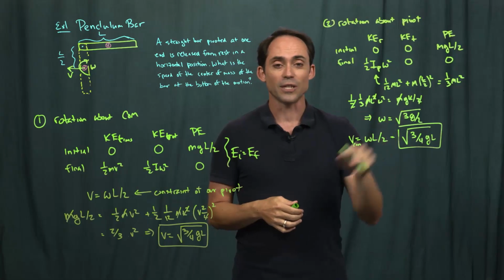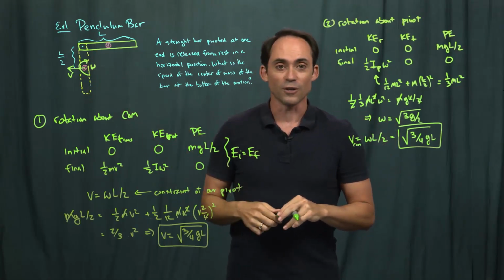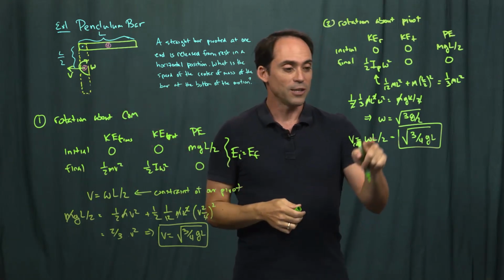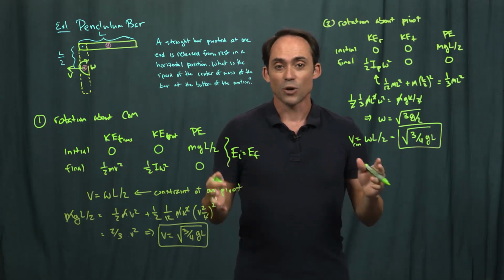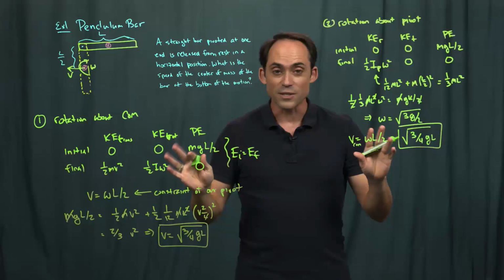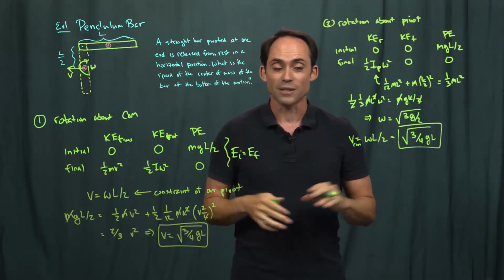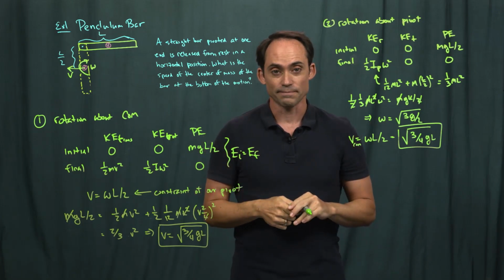Notice that this is actually an easier way of calculating, for example, the speed at any point along this bar. So if, for example, we want to calculate the speed at that point on the bar, it's just multiplying omega times L as opposed to L/2. So both processes give the same solution, and it's just important to make sure you're consistent with the way that you're calculating these numbers depending on which perspective you take.